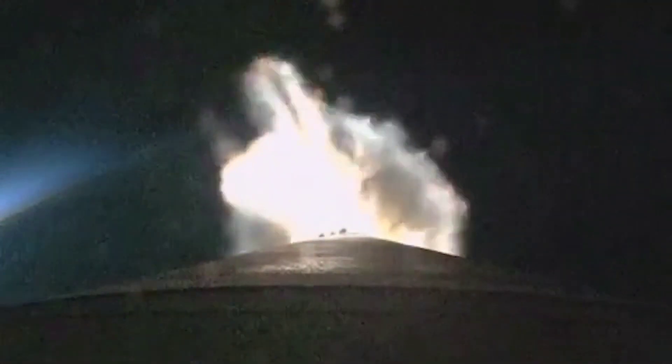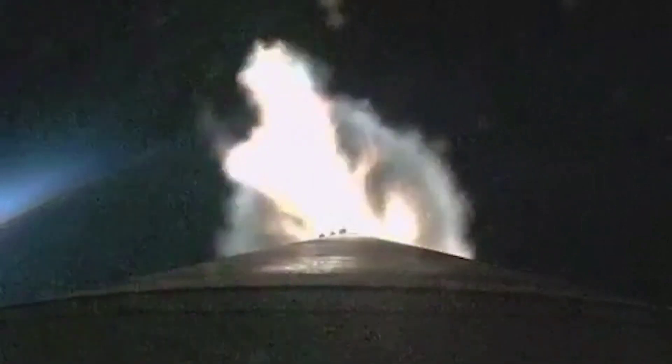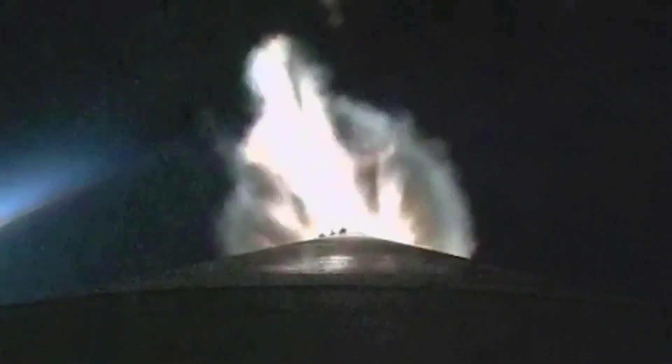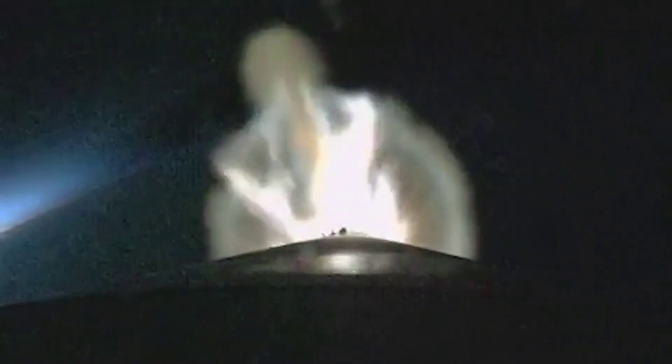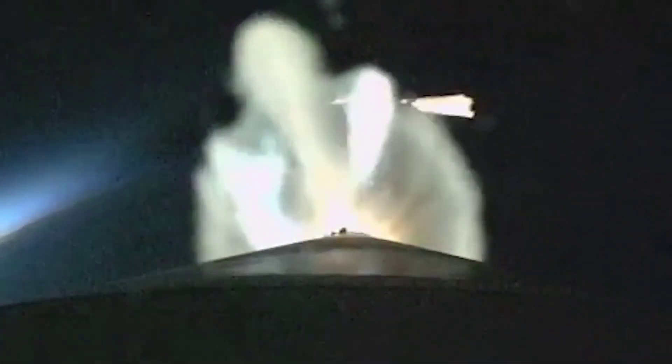We've seen good indication of jettison of both solid rocket boosters. Vehicle has gone to closed loop guidance. Now just under 2 minutes remaining in the booster phase of flight. 2 minutes 35 seconds into flight. RD-180 continues to perform well. Engine is now throttling down slightly — engine response looks good. Atlas 5 is now traveling at over five times the speed of sound.